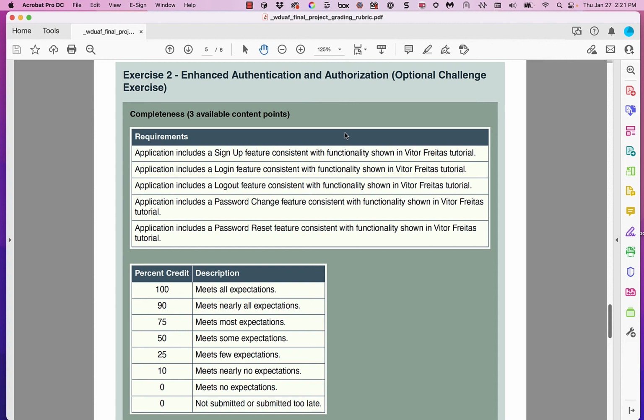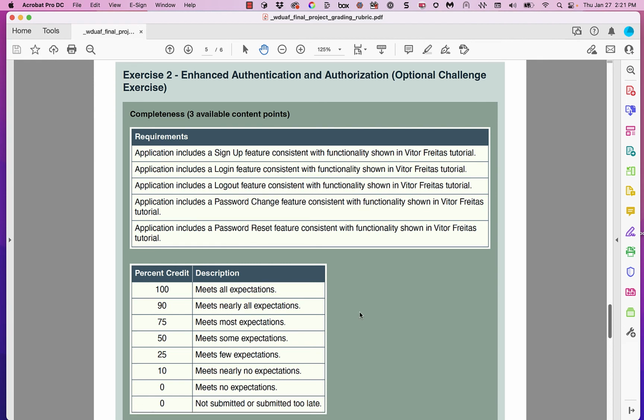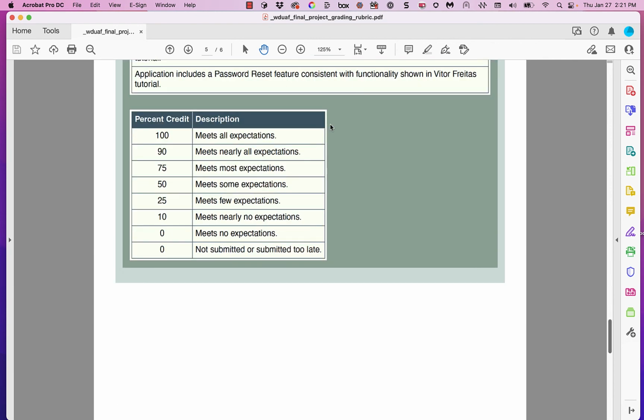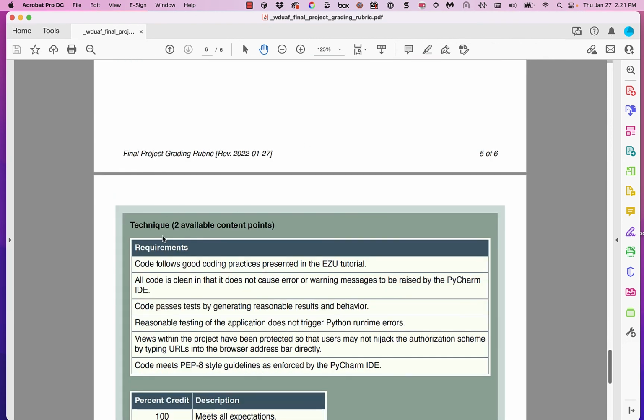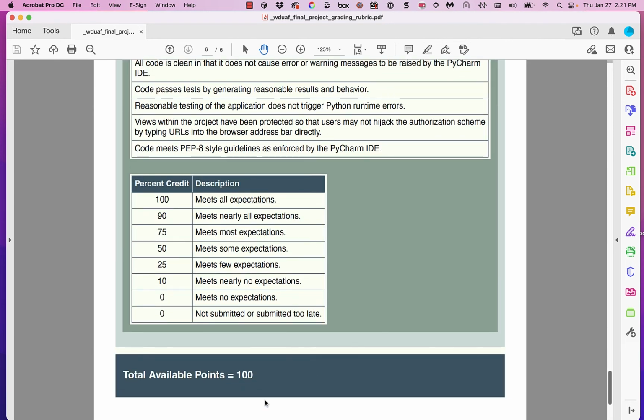That's a solid A, very respectable, a great grade. But if you do it, we have a completeness part. Under the section exercise 2, there are two items: completeness, which is worth 3 points, and technique, which is worth 2 points. All those add up to 100 points.